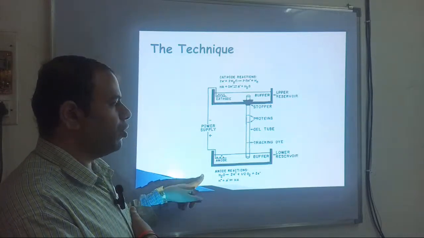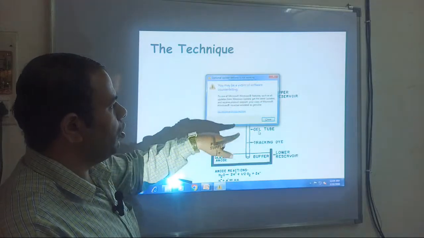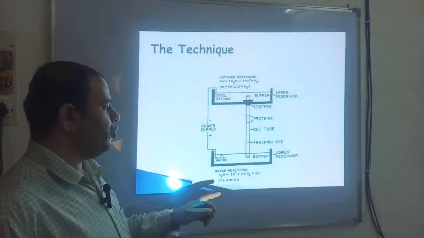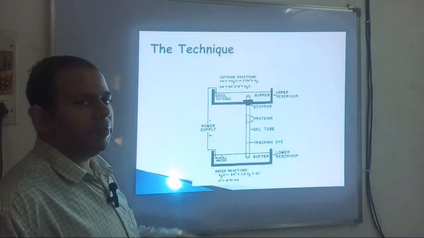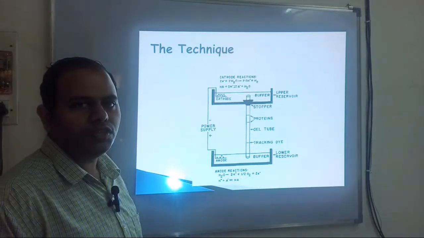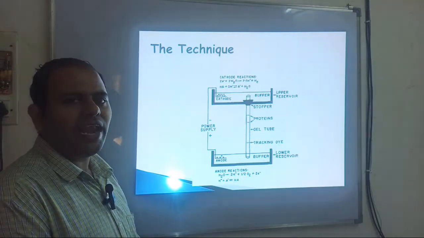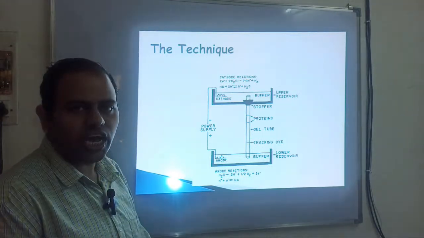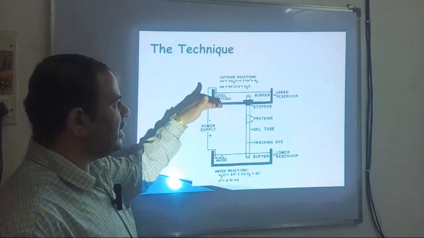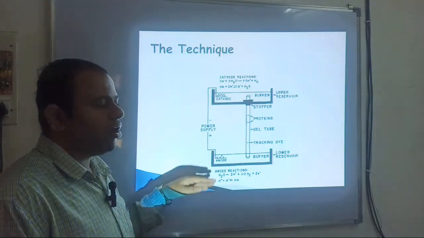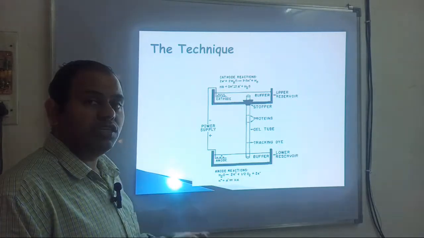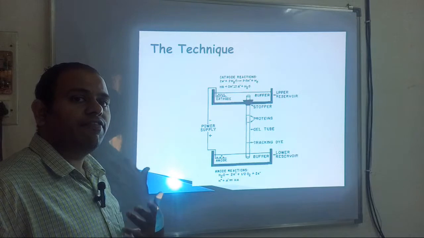Always remember, anode is positive in charge, so when you use different molecules to be separated, those molecules must have a negative charge. If protein molecules are there, protein molecules can have different charges. There are certain positively charged proteins and certain negatively charged proteins. Negatively charged proteins can easily move into the agarose gel, because they will move towards the positive end. But positively charged proteins have to be given the negative charge.